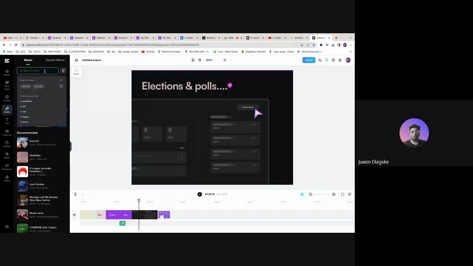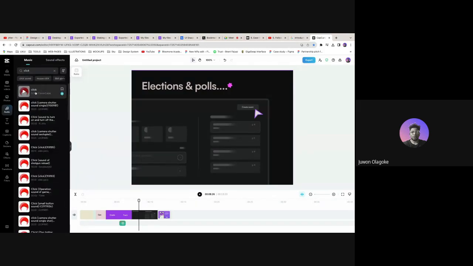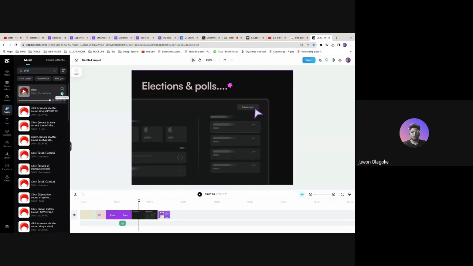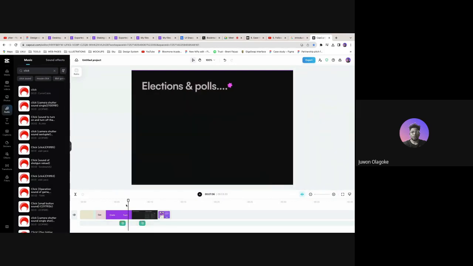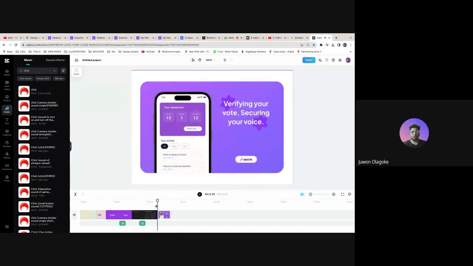I'll go to click and I add that right there. So it clicks, it brings it in here. Also here, I would like to add a ding effect, like ding at the exact point where these shapes behind just slide in.